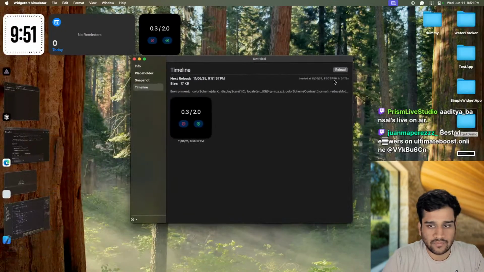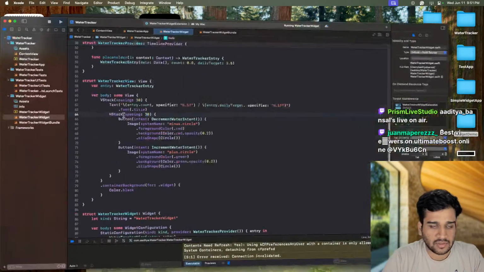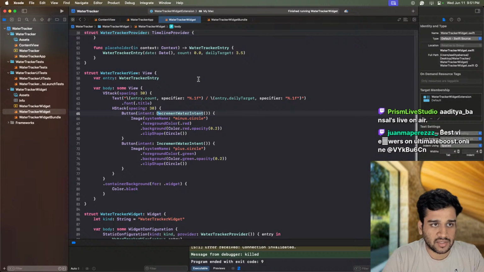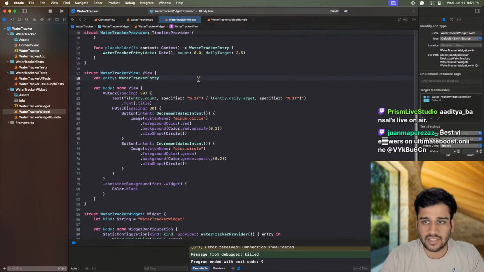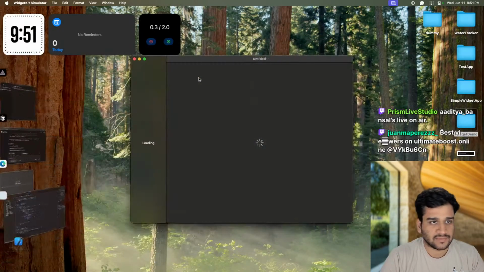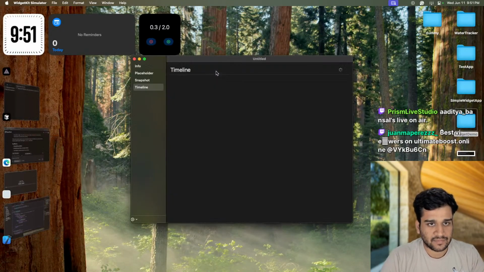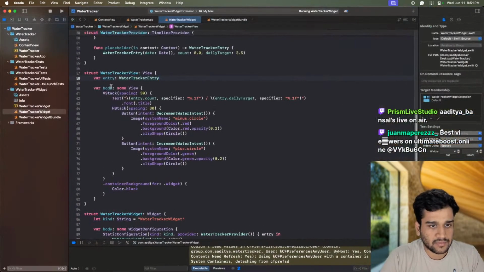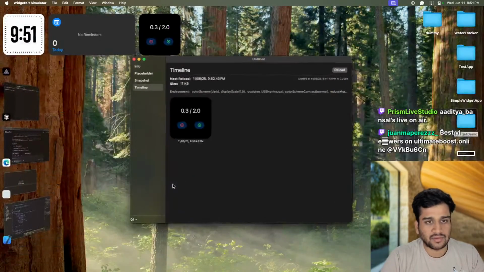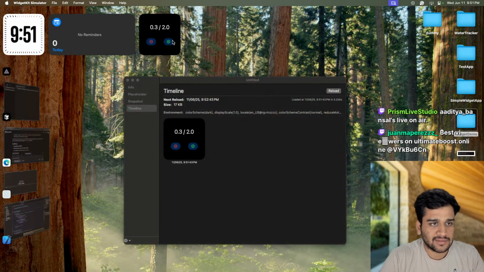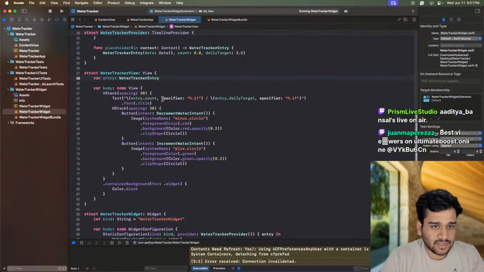And so what happens if we reload? Nothing. You have to again and again pause it and then build it and run it. I am sure there's a better way. I have not figured that out yet. Yep. So it's looking good. I think the text is still a little bit smaller. It can be a little bit bigger.